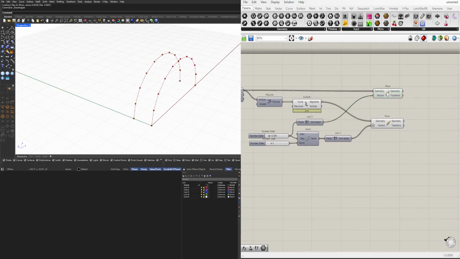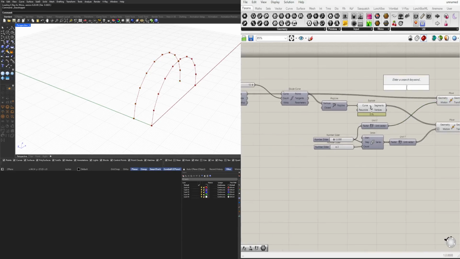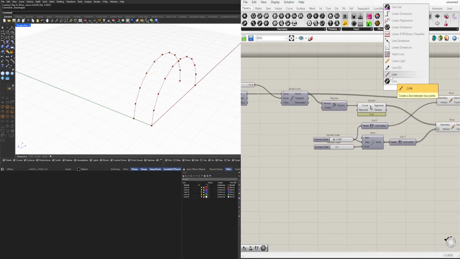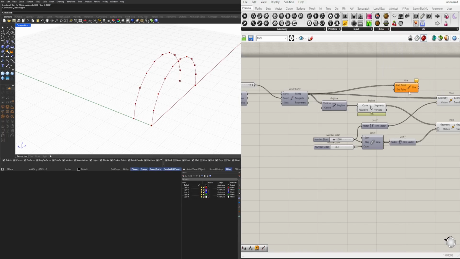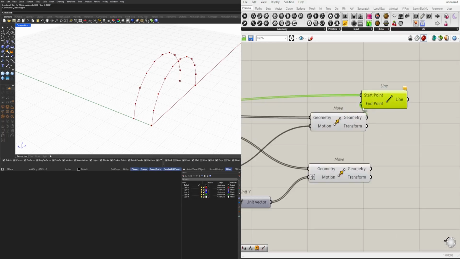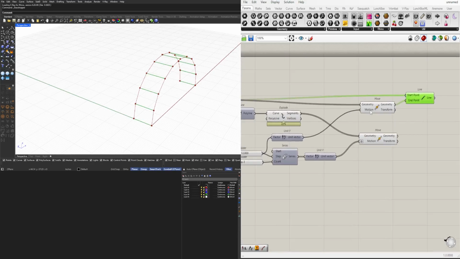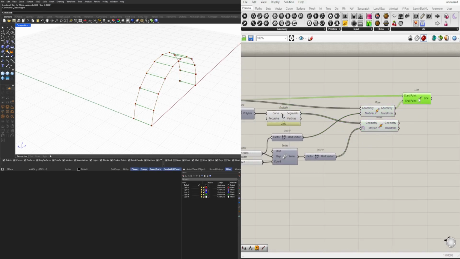And the reason for this is because we need to create the line segments between these points and the points we just moved. So we're creating the subdivisions ourselves here.